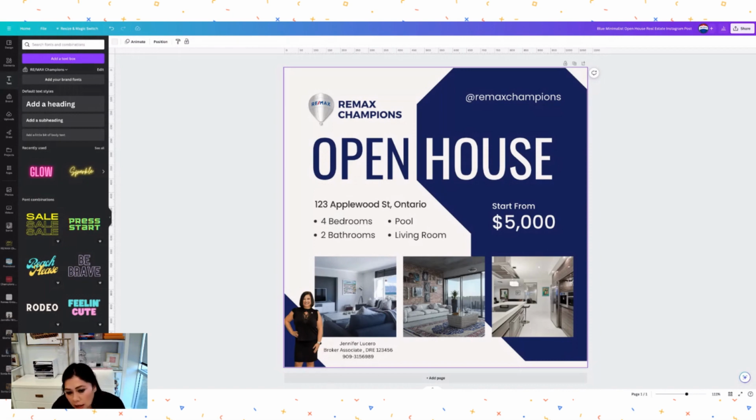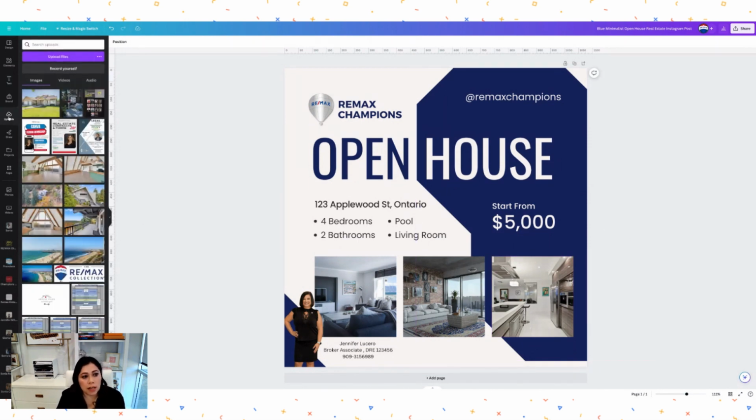The other thing, see these pictures here, this might not be the property that she's advertising. So she could go here to uploads. And when you go to uploads, you can upload anything that's on your computer. So let's just say you had professional photos taken of a property, or you took them of a property, and now you need to upload them from your computer. So basically all you're going to do is go to your computer, or wherever it is, and upload photos.